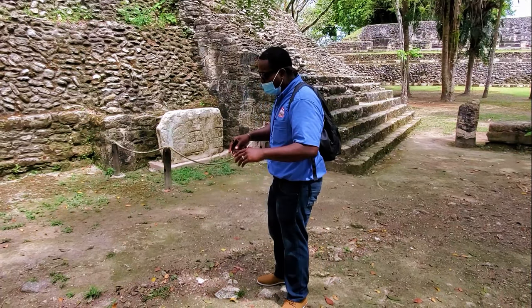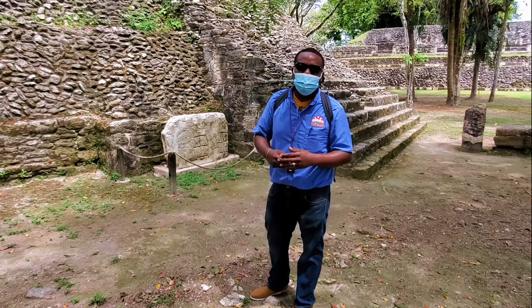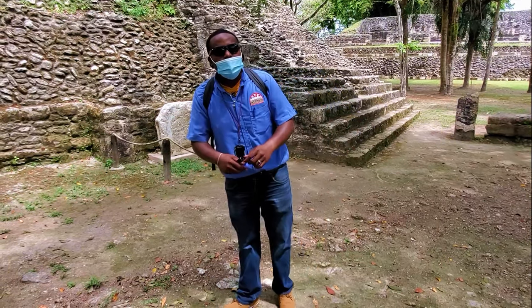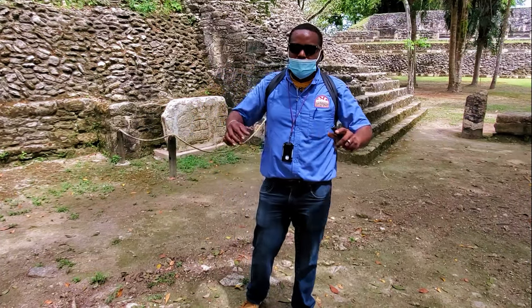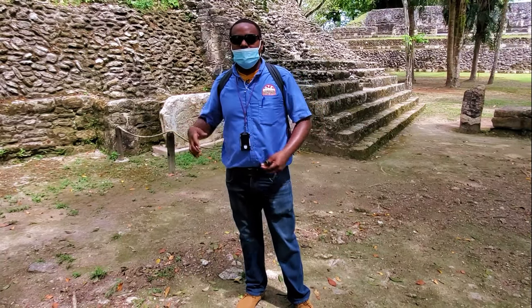Lying 5 to 8 meters deep is the first tomb ever discovered at Xunantunich, and one of the largest ever found in Belize. Not far from him, we found skeleton remains believed to be the remains from a jaguar or a deer. For some reason, they worshipped these animals, jaguar and deer, and there's broken pottery all around. For the Mayans believed that everything had a life. So this is why, if I was coming in trying to take over and you had pottery, there's a way or a form that they would break up this pottery so that the life can finally end.